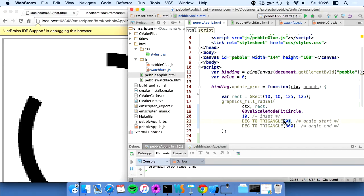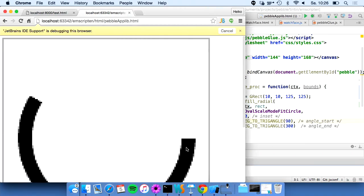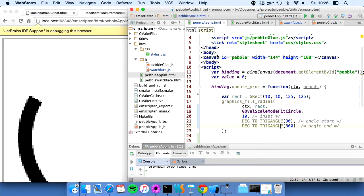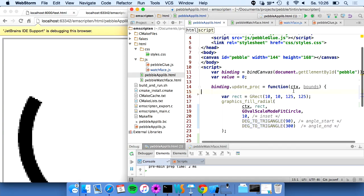Whereas at 90 degrees, there's not. And these are little implementation details that are really only accessible if you have the pixel perfect representation of what's going on on the watch. You can build simulators over and over, but only if you have all the quirks and bugs that also exist in the platform do you have the real true experience. And that's totally doable. Now, that might not be the most interesting case here, so let me go a bit further, actually.